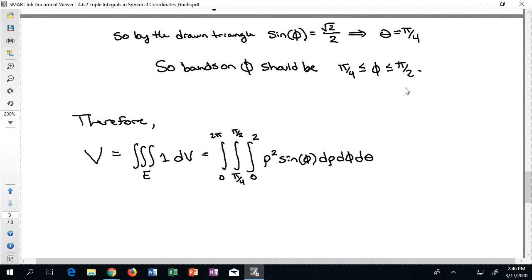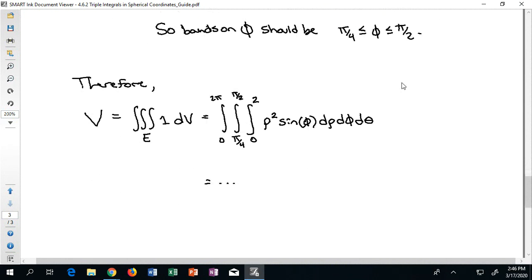Now, I'm going to, again, leave it to you to actually go ahead and do the evaluation and practice that. Again, you can pause the video here to just make sure that you're on track and you understand exactly what's happening. Okay, so this is what I ended up with. I ended up with a final answer of 8 pi root 2 all over 3.